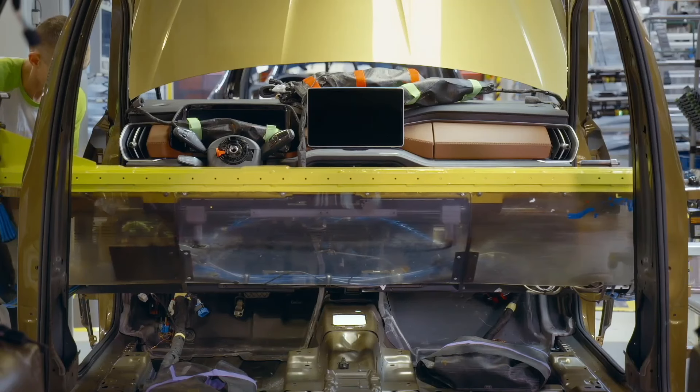To meet the increased demand for SUV production, Škoda made the strategic decision to relocate the production of the Škoda Superb to the Volkswagen plant in Bratislava, Slovakia. This effectively liberates production capacity at the Kvasiny factory, facilitating the opportunity to enhance the output of Karoq and Kodiaq vehicles. At the modern production line in Kvasiny, the focus will now be on assembling the second generation Škoda Kodiaq, which will offer five different engine choices ranging from 150 to 200 horsepower, with the more potent variants equipped with standard all-wheel drive.